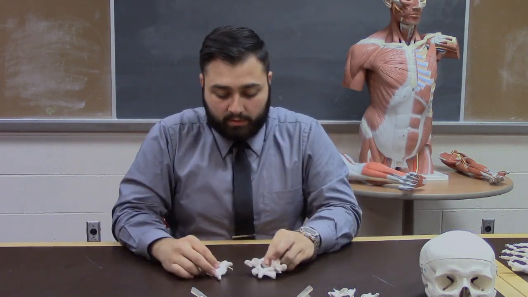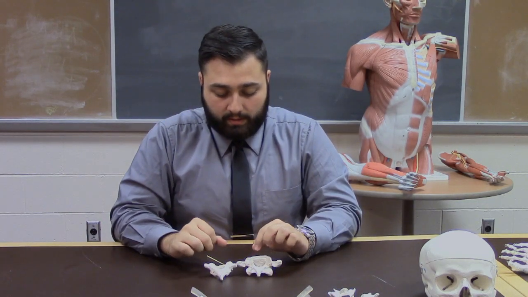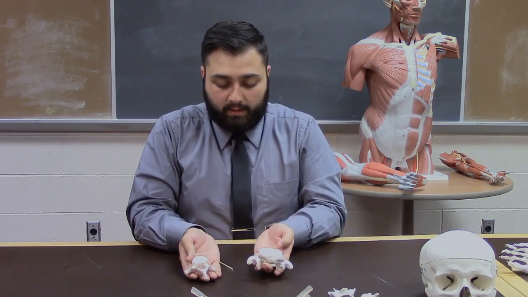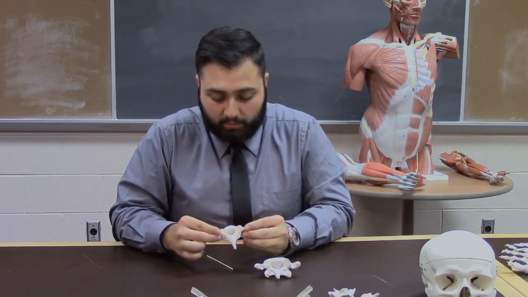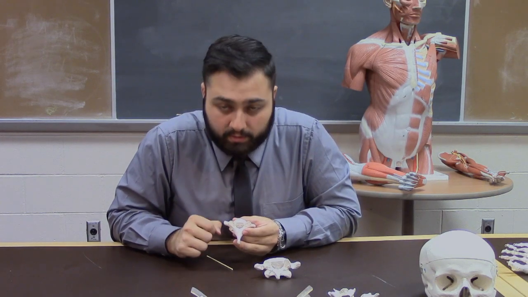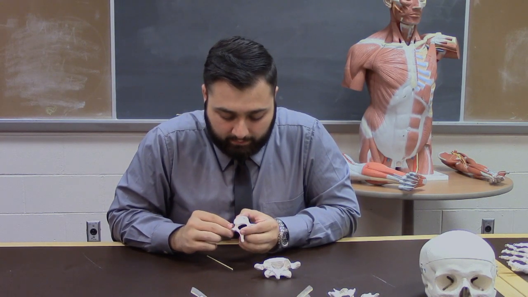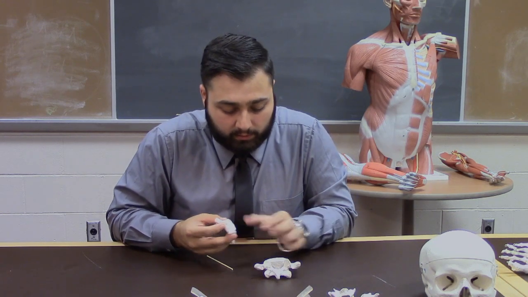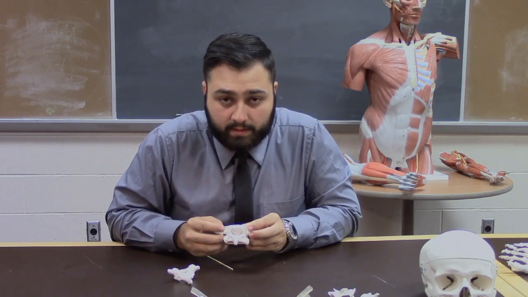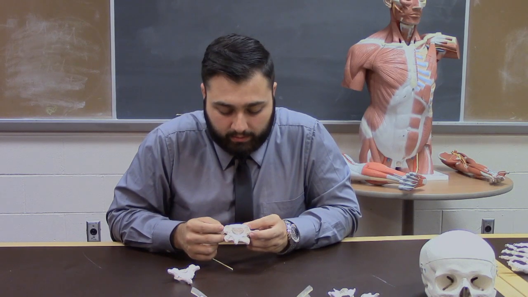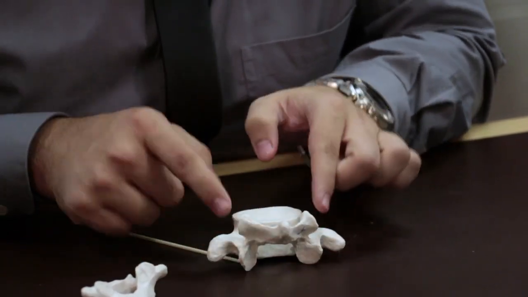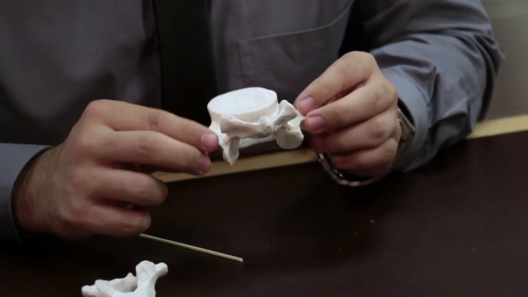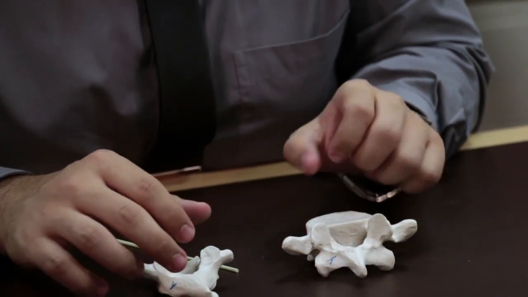Now, another difference between thoracic and lumbar. We have them set like this. This is superior, this is inferior. Look at the superior articular facets. They're pointing posterior. Now look at the inferior articular facets. They're pointing anterior towards the body. Now let's look at the lumbar. Superior articular facets, they're pointing kind of medial now, and inferior articular facets pointing kind of lateral. That's a big marker for you as well. So that's how you know whether it's thoracic or lumbar.